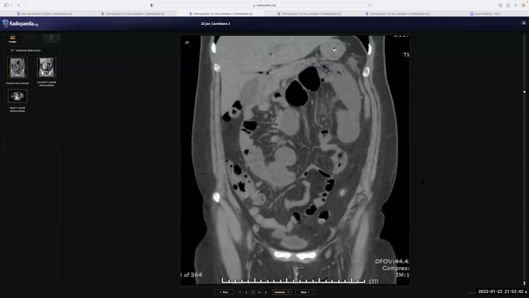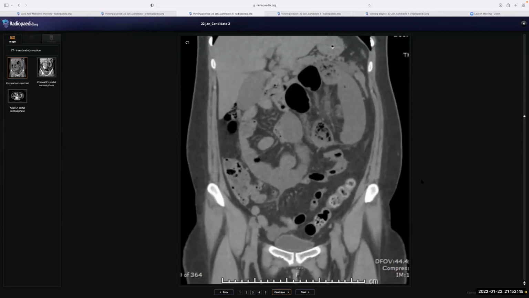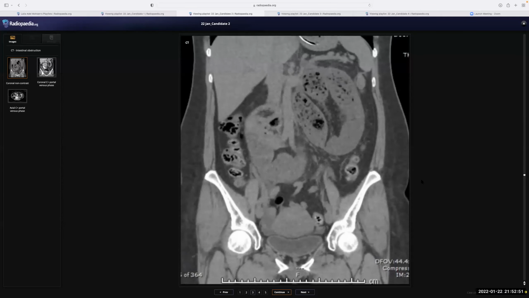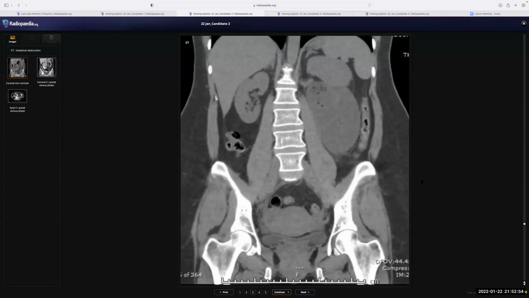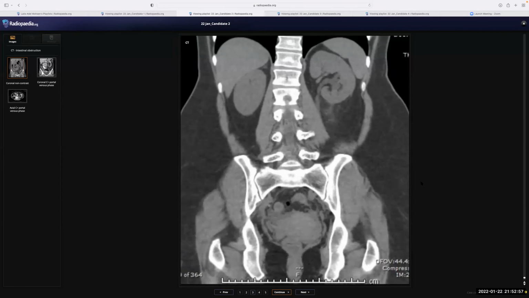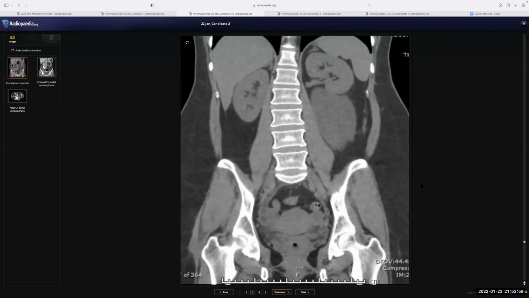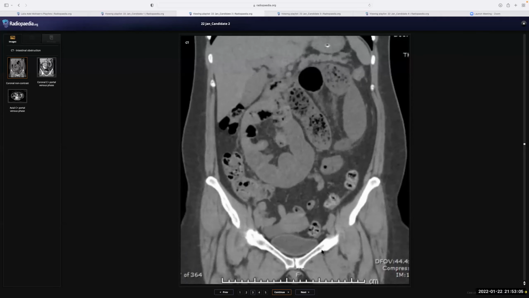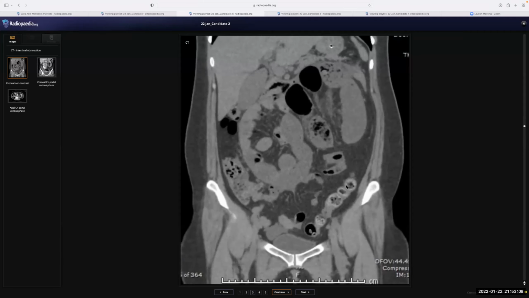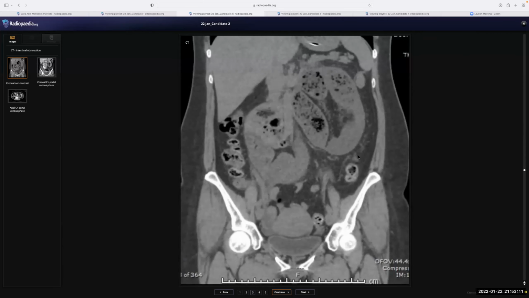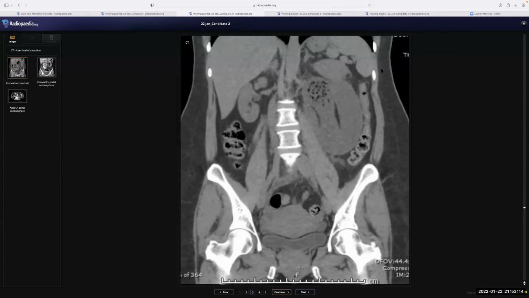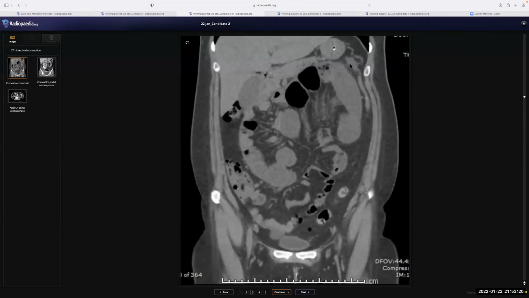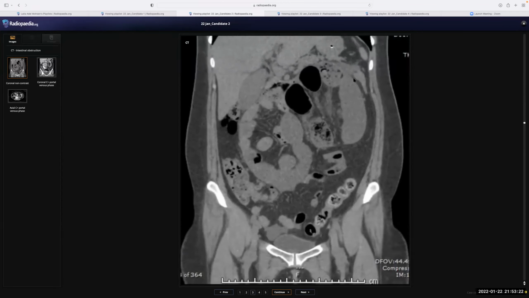I'm going from front to back. I can see that there are dilated bowel loops. I'm trying to scroll through. Once, I'll go back again. I can see multiple dilated bowel loops with fecal material. However, I'd like to trace the colon to just make sure that the fecal material and the dilated bowel loops I'm seeing are actually the small bowel loops and not the large bowel. And I believe that is so.